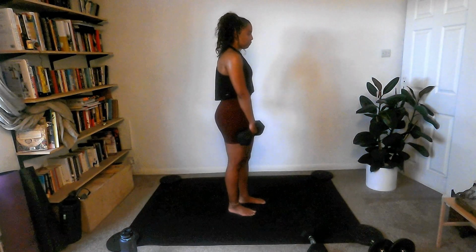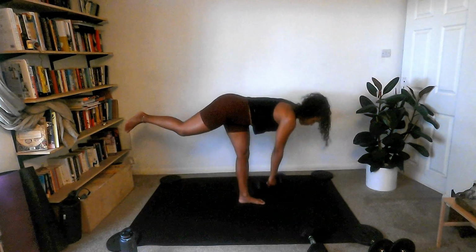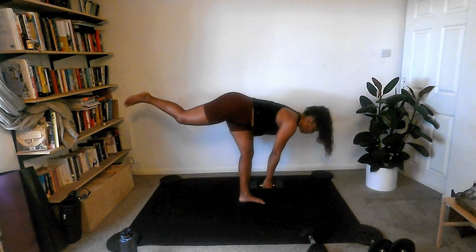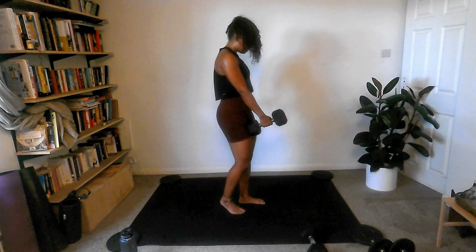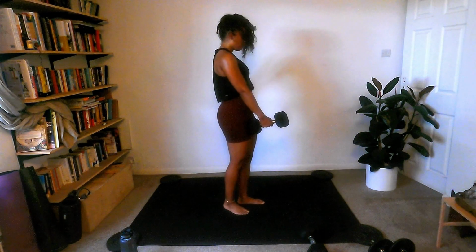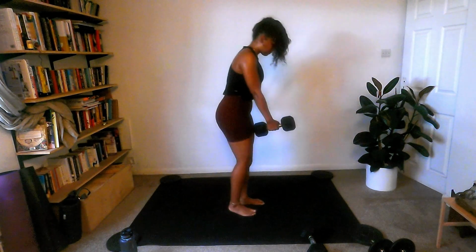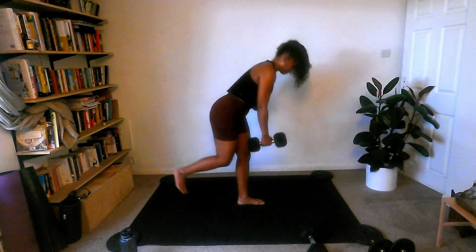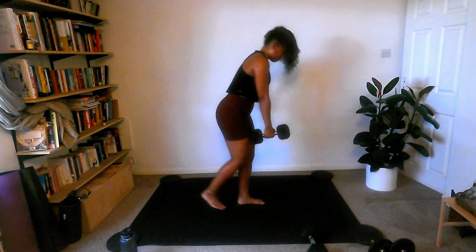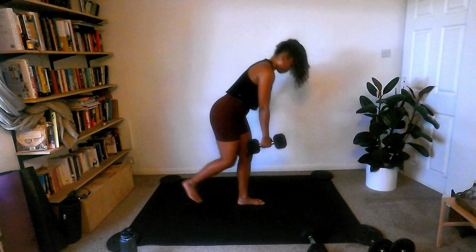This time we're going to hinge and raise that right leg, okay? Here we go. Inhale, exhale, let's go. So 1, 2. Woo. If your balance is unstable, feel free to grab a chair or hold the wall, and you're hinging at your hips. Leg doesn't have to go up very high. Just find some balance.